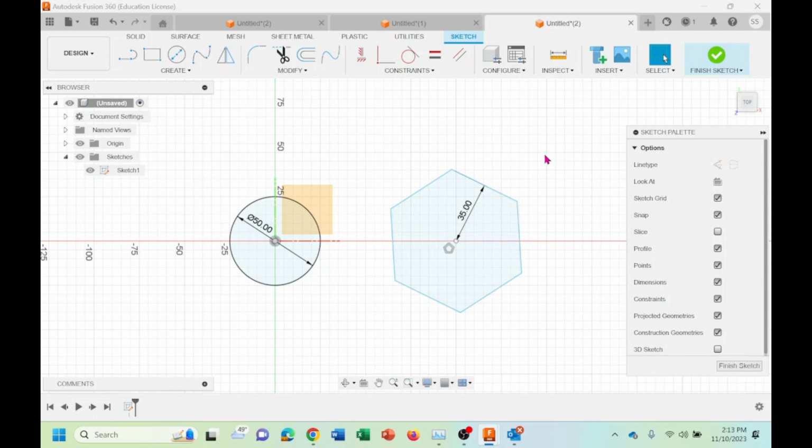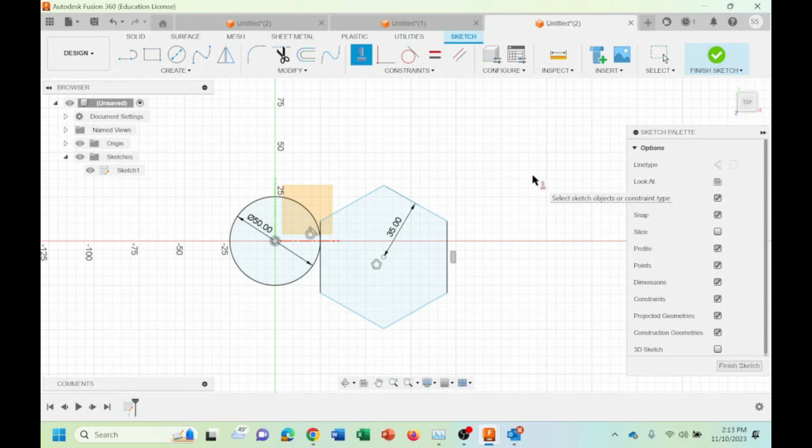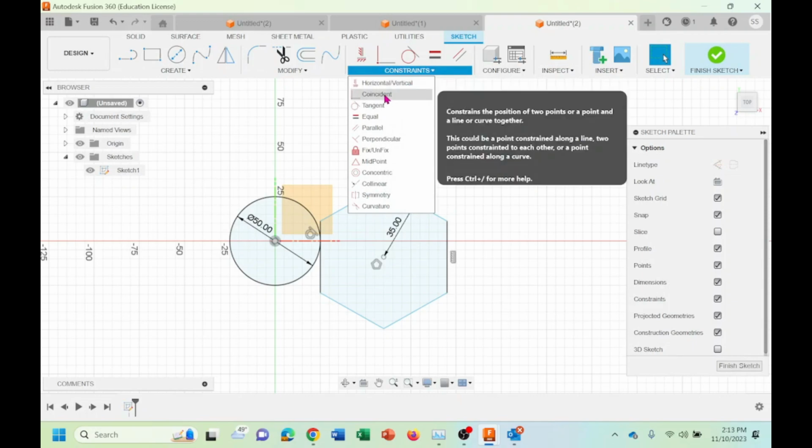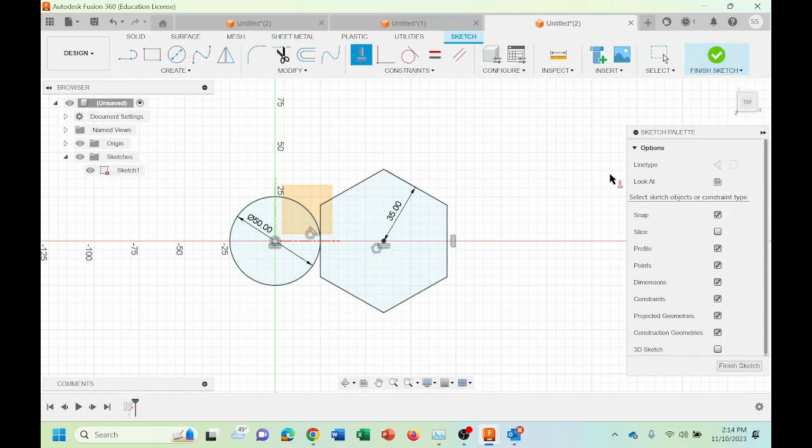So let's see what we could do. Let's go to the constraint, use the tangent, and see if we could connect these to each other. So tangent this with this one, which works somehow, but it is still not fully constrained. Now let's make this horizontal. Come here, say horizontal, and this should be horizontal. Okay, that's horizontal, but it still is not fully constrained. Now let me go to the other constraint, horizontal, keep the shift and select this. Now this is actually fully constrained.